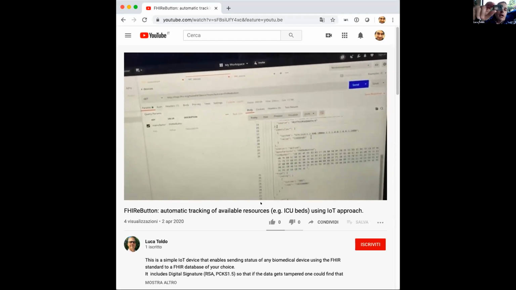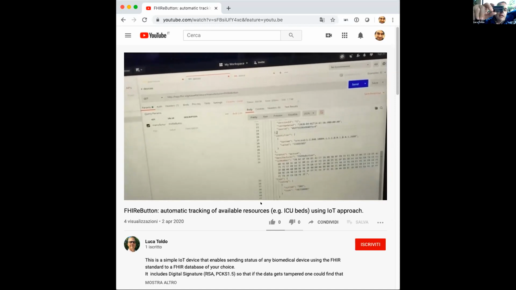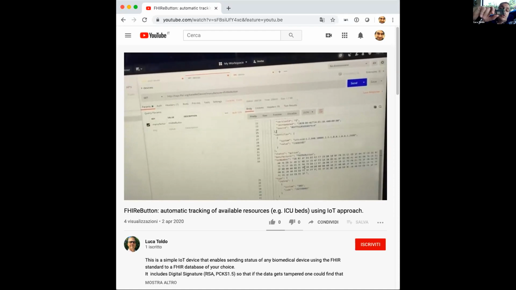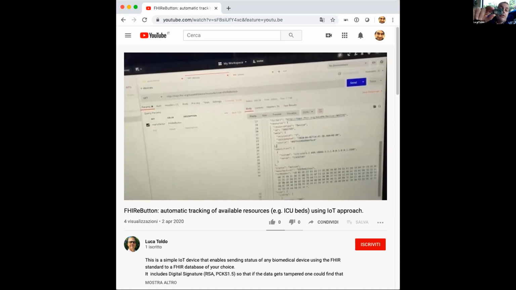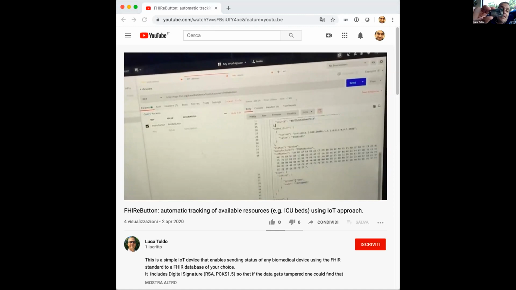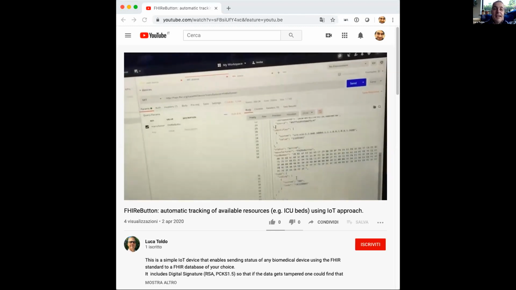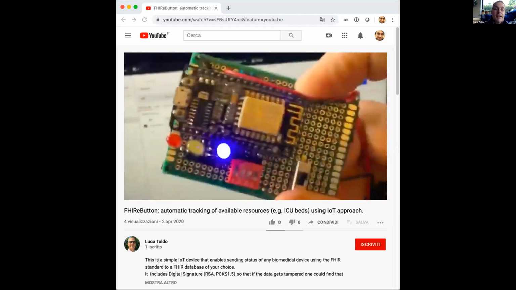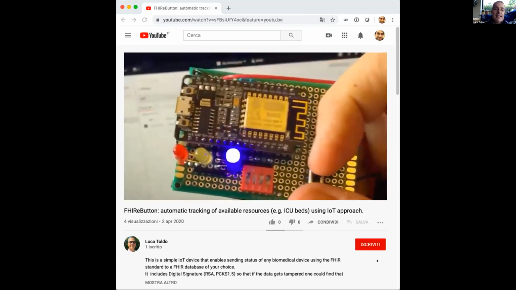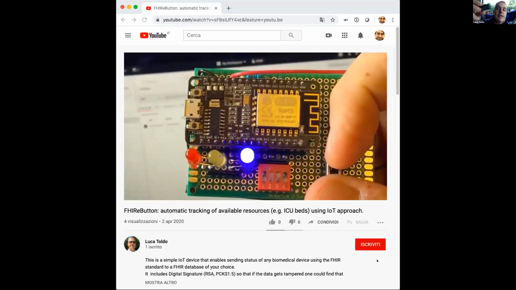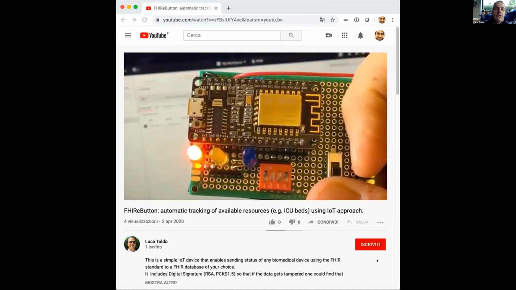This approach here with this small IoT device is not a medical device, because it is just a switch about the availability of a resource, and therefore does not need to be standardized according to medical device regulation, which can be extremely time consuming. I've been working 20 years in a pharmaceutical company in R&D, and I know how important regulations are, but obviously it takes time, and for grassroots activity, quick things are needed. So such a device, as I said, can be used rapidly.